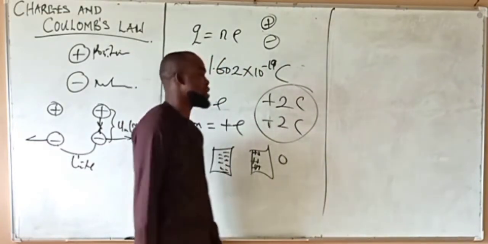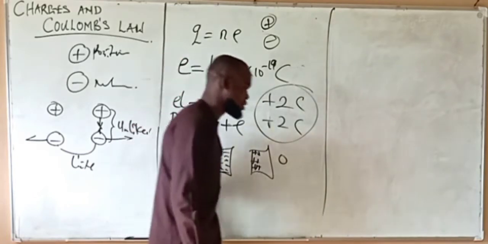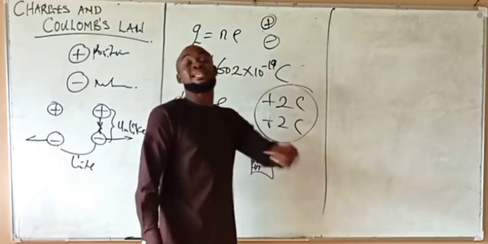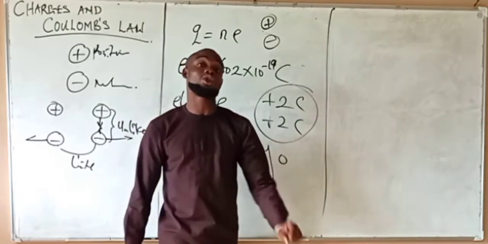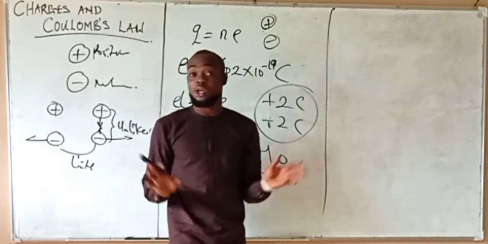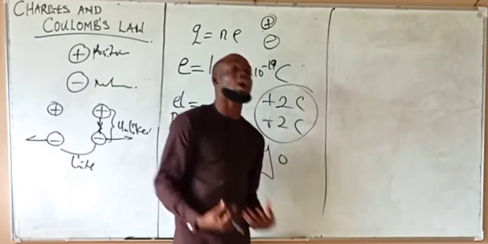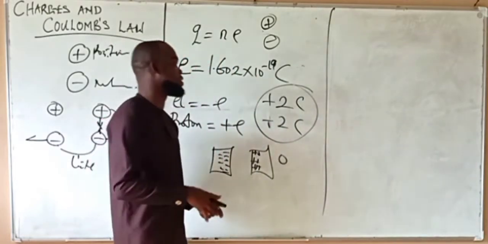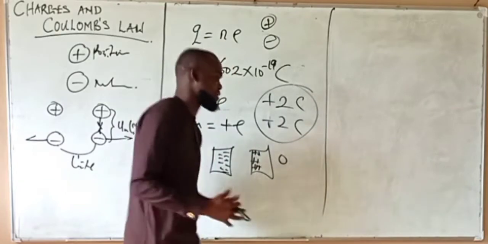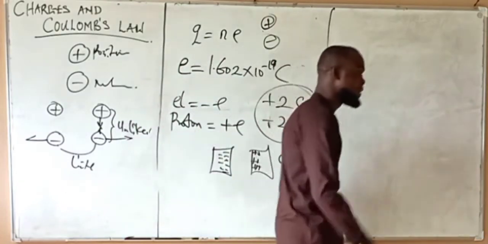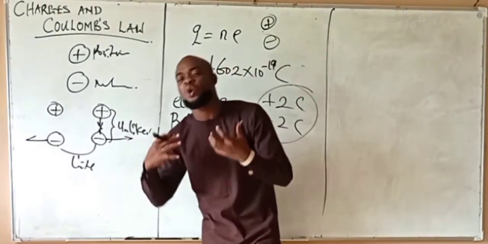Now, what is a conductor? A conductor is a material that can conduct electricity. Guys, we are talking about electric conductors, not just any other conductor. We are looking at electricity, so take note of that. In electricity, a conductor is a material that has free charge carriers, through which electric charges can pass freely. We call them electric conductors.